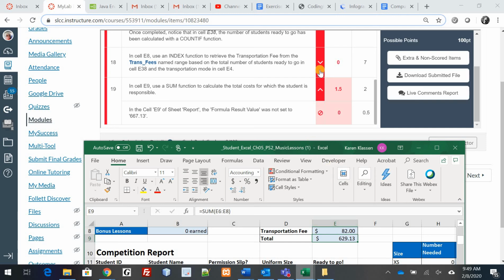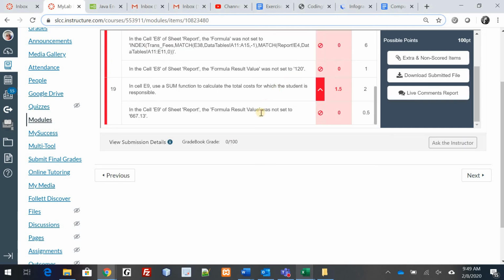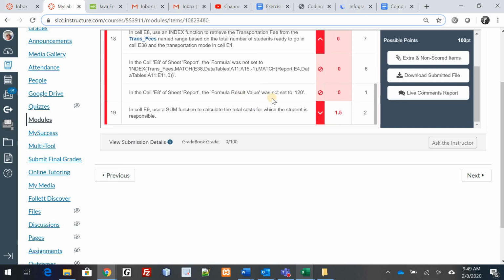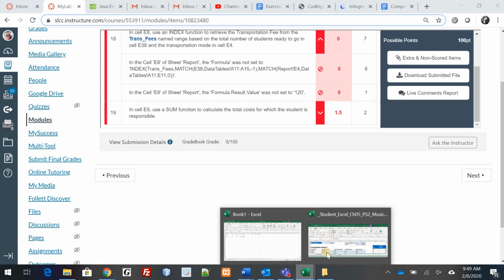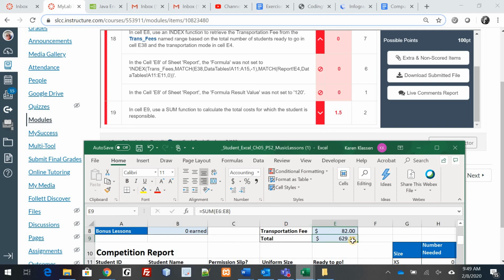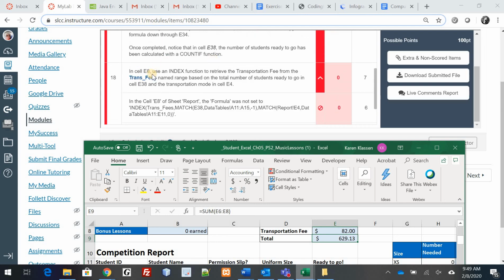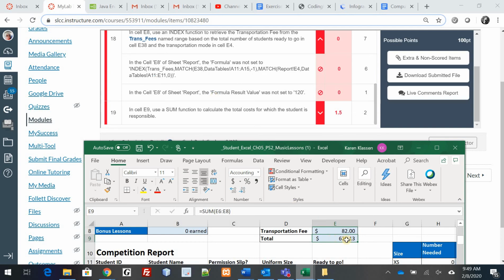Let's go back to this formula. E8 should be 120. So if I look at E8, my formula, my function is correct.